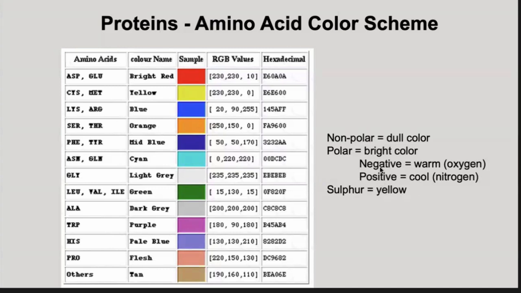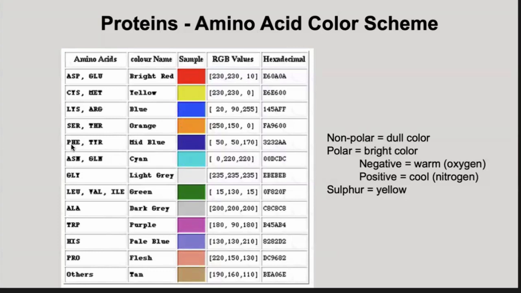There are also some side chains that have either a full +1 positive charge or they may be slightly positive. And we use cool colors for those because the positive charge or the positive polarity is always coming from nitrogen. And nitrogen is blue in the element color scheme. So there are two amino acids, lysine and arginine, that actually have a full charge of +1 in the side chain. So they get this really vivid blue.